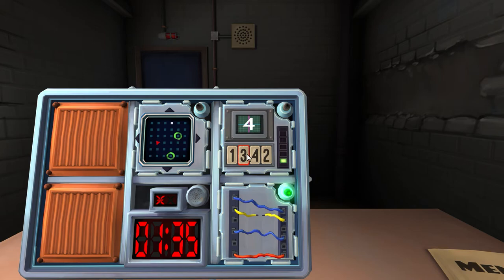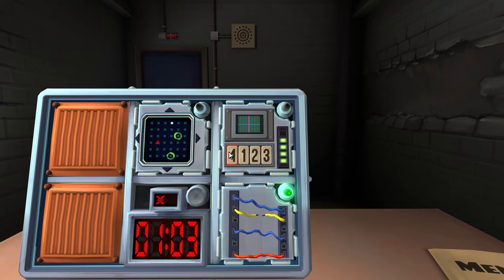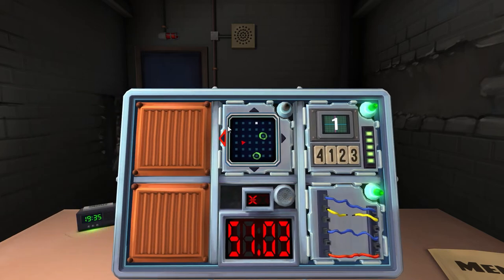Hit four. Same position as stage one. Okay. One. Same label as stage two. Oh, okay. Oh my god. Two. Button in the first position. Button in first position? Okay. Yep. One. Same label as stage one. Same label. Okay, done. Maze. Okay.